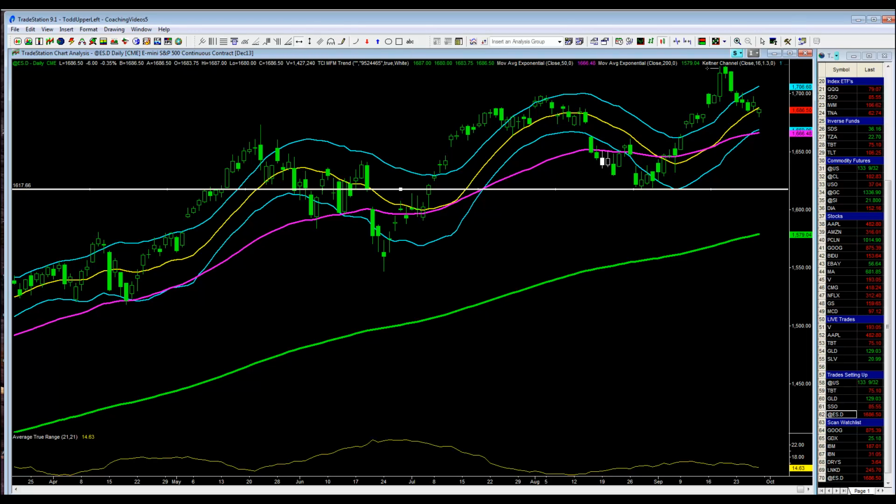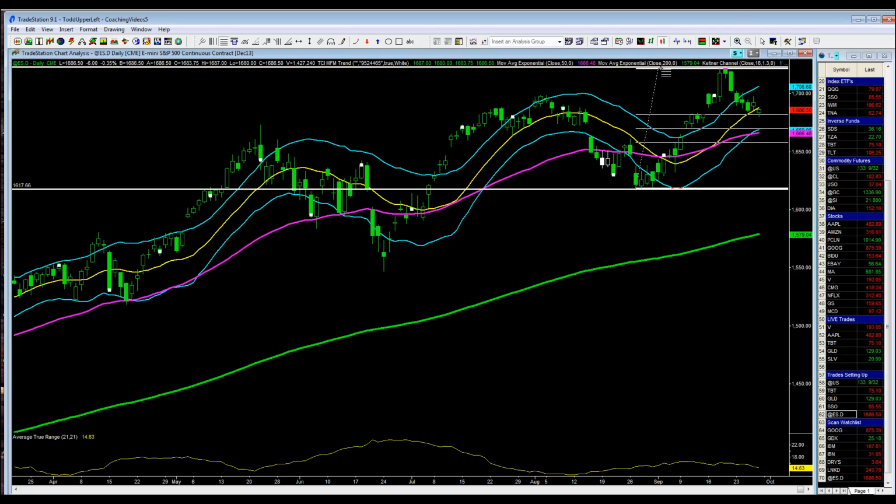But again, what I want to do here is measure the fibs from this low up to this high. This last swing is where I'm measuring, from this low to high. As you can see, we've hit the 38.2%. The 50s here, 60s here. If we start breaking down through the 50 exponential, the hot pink, and start breaking down through that 61.8 of this last move up, then I definitely think we're going to retest this low. The next level after that I'd be looking at would be right here.